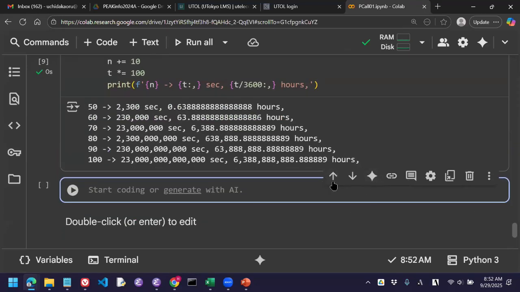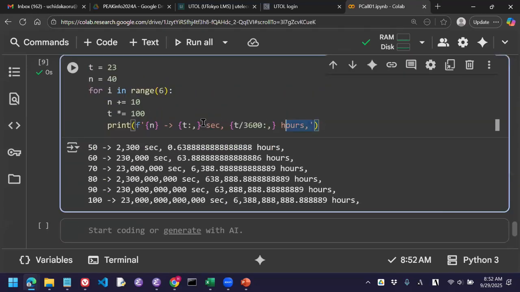Still, it's too big. Let's continue to write even further, dividing it by 24 to calculate days, and even by 365 to calculate the years.